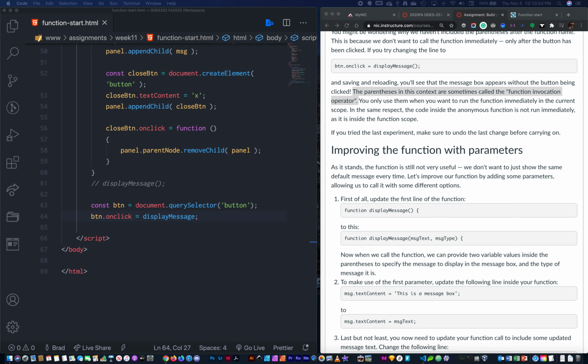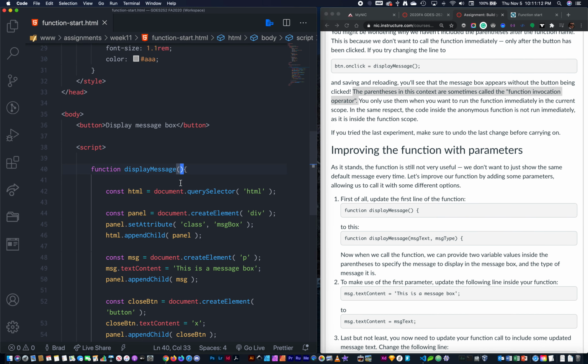So next thing we're going to look at is improving this function with some parameters. We want somebody to be able to put in a custom message. So we want to update our display message, add those parameter placeholders, message text, and message type.